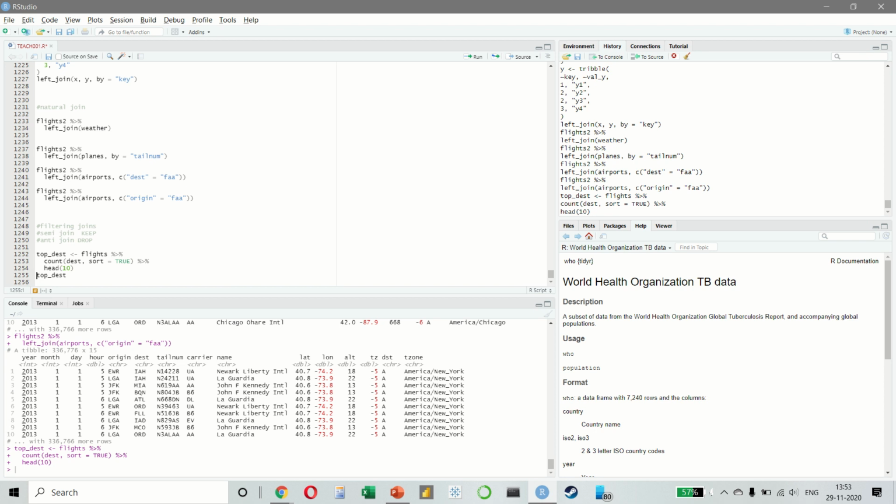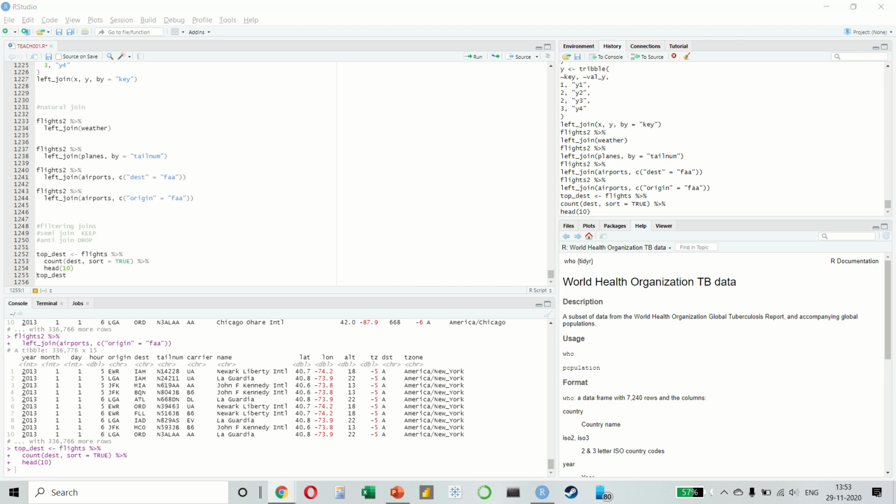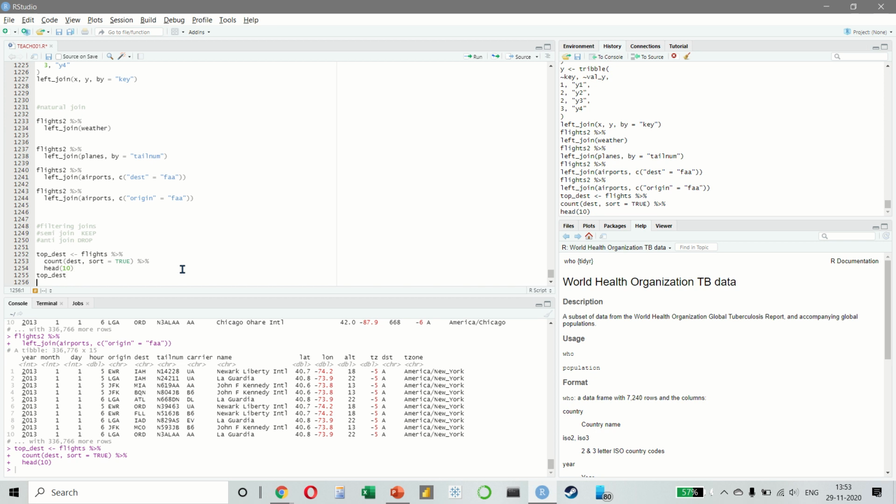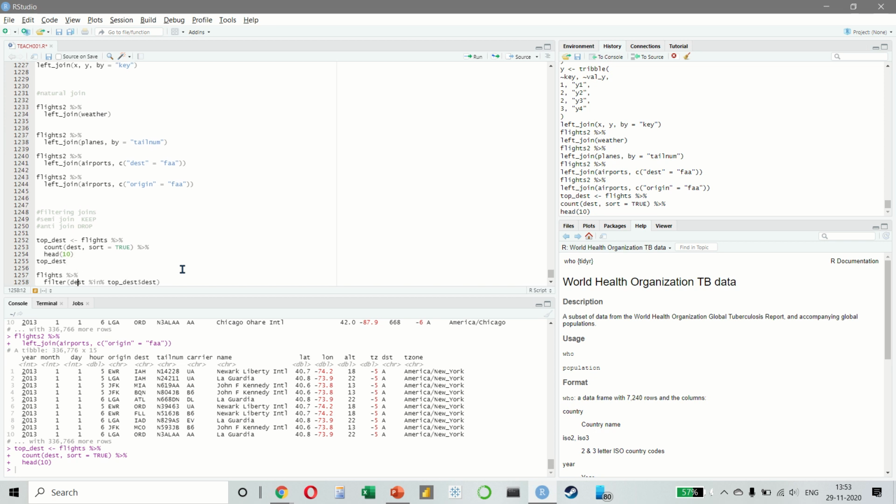We want to see the top 10. And now we want to find each flight that went to one of those destinations. We can construct a filter by ourselves if we want to, which would be like this. We're doing flights, we're saying destination, and we're using in top destinations. The field is destination.